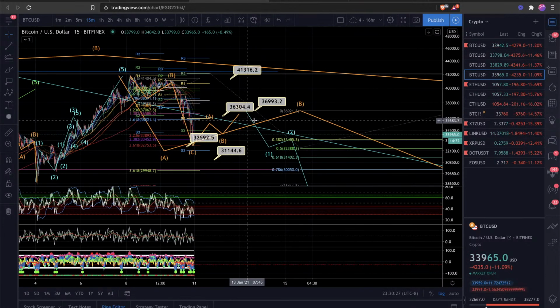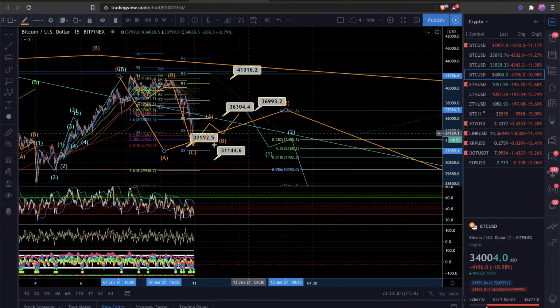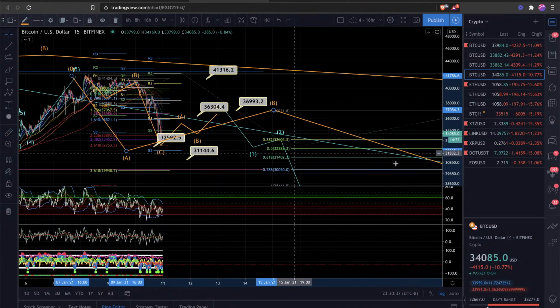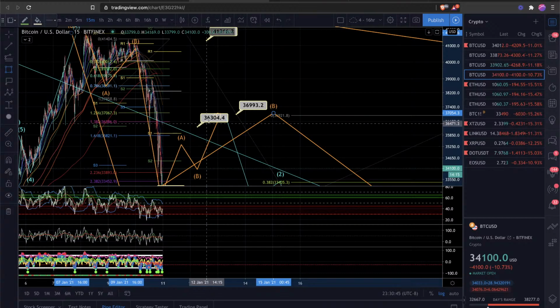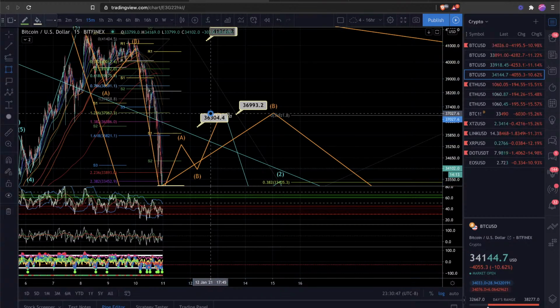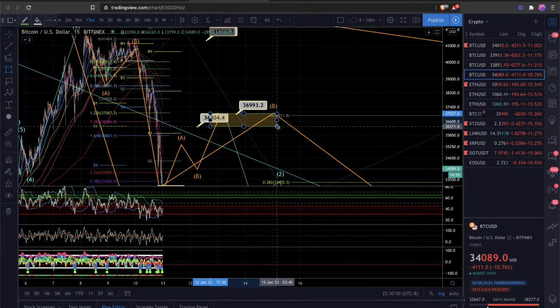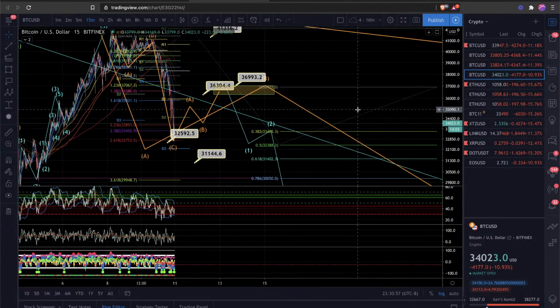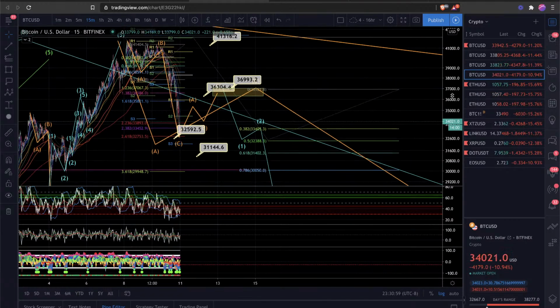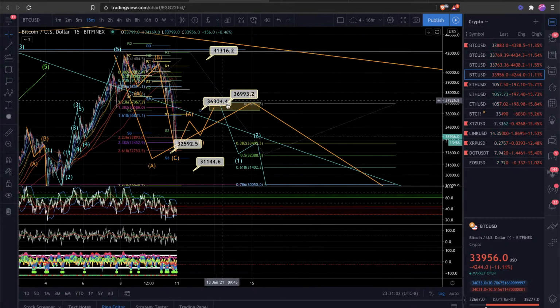All right, guys. So yeah, overall, that's my quick thoughts on this move down. At the moment, I don't really see it going any lower. Looks to be a pretty good bounce that we have coming up, especially here on the 15-minute. Really, this 36.3 to 36.9 is going to be my zone to watch for a potential continuation to the downside. So I'll go ahead and put in a little box up here. We'll see when we get it. But then I would also be looking for another 5-wave move down. It's just a matter of whether it gets extended or not. And you know, we can definitely go higher.